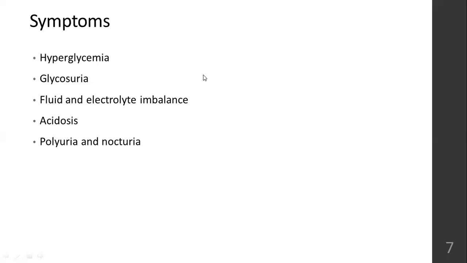Then polyuria and nocturia. Glucose increases the osmolality of your GFR rate, thus it prevents the reabsorption of water. So that is the reason why at night you urinate a lot, and also during the day you urinate a lot, because glucose has increased the concentration of your blood, and because of the osmosis, the glucose will leave the blood as soon as it reaches the kidneys. So GFR rate usually functions on the osmotic pressure and all.